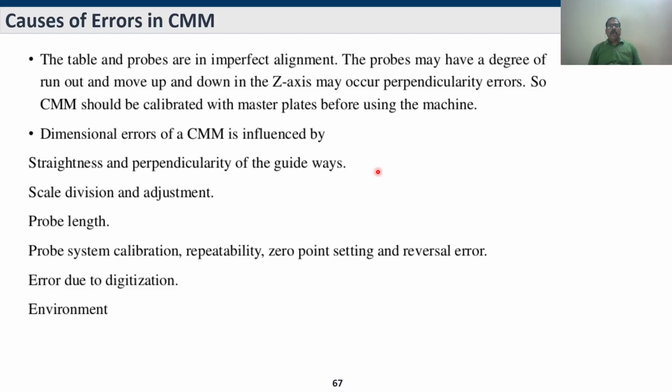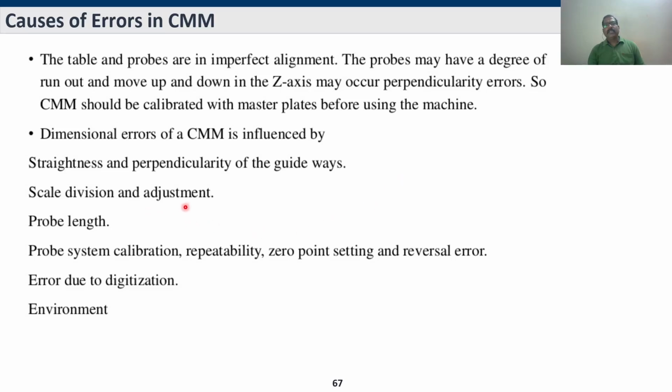So again, it leads to how to measure straightness or how to measure perpendicularity. Maybe you might have studied in the second unit and third unit about laser interferometers, or interferometry. That concept, laser interferometers, will mostly be used for measuring CMM, by keeping multiple reflectors and cameras, or lenses, optics and all. So straightness and perpendicularity of the gateways need to be checked. If they are not maintained properly, that leads to error.